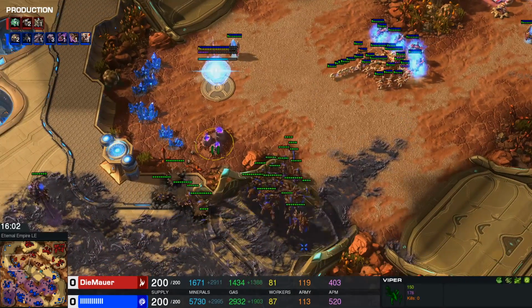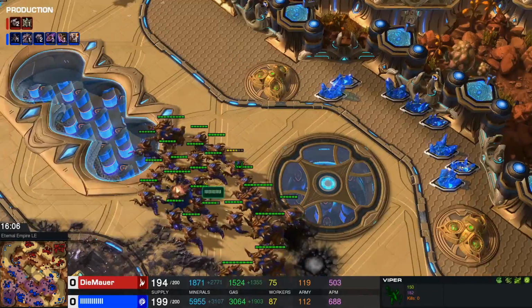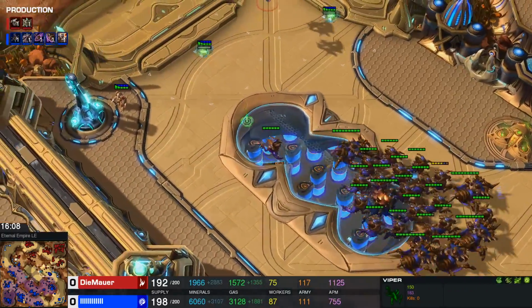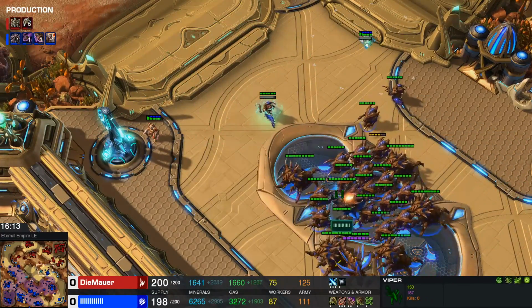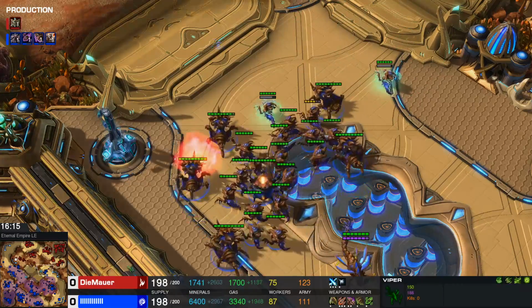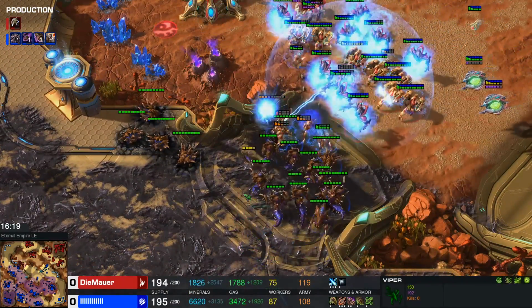So again, calms down a little bit. Reynor slowly but surely pushing forward. Probes are gonna die. 76 workers left for Showtime, 87 left here for Reynor. Stasis ward gets triggered. Second stasis ward also gets triggered. Single Hydra declared by Reynor, learning from his mistakes. And he's in solid control of this game.